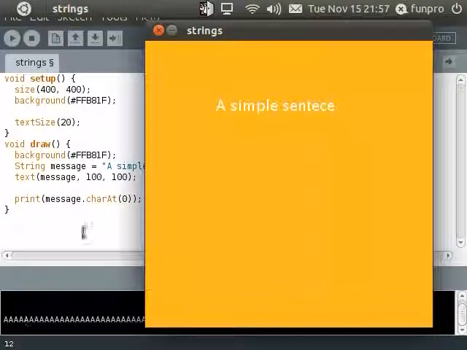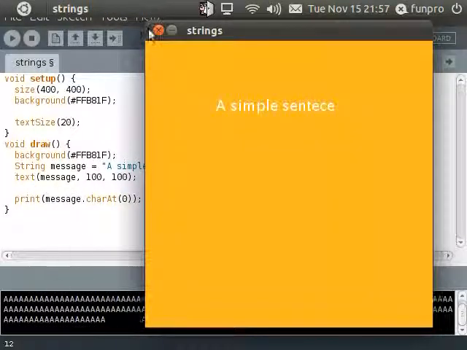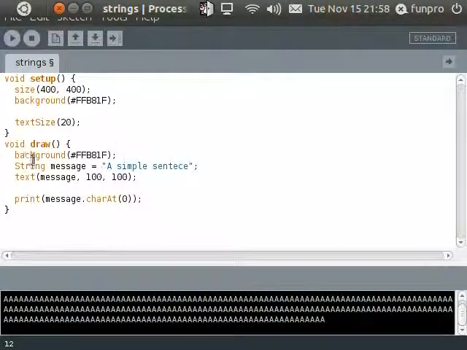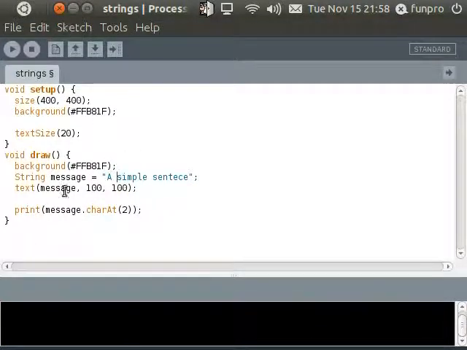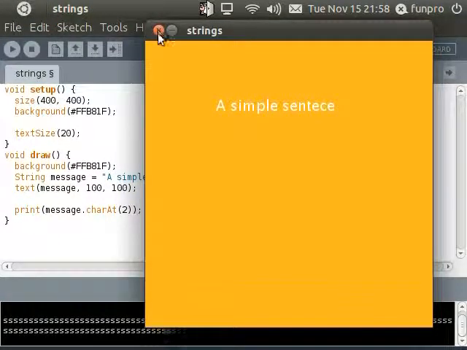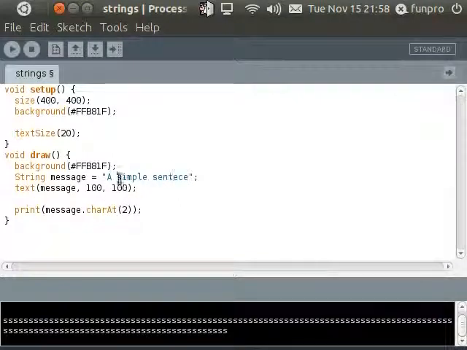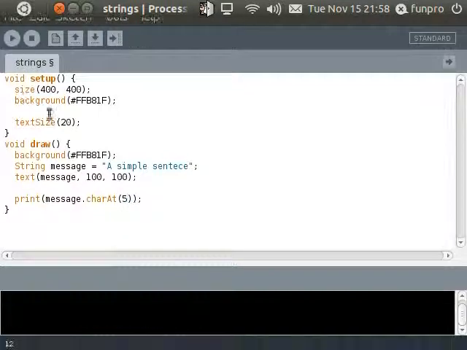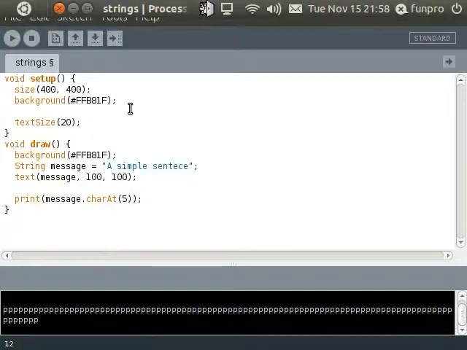And we will see here, whoa, many times, because we have this inside our draw function. charAt is actually returning us the character at position 0, which is A. If we type here 2, we should get S. This is 0, 1, 2. Now you know how you can find which character is at a certain position in the string. You can search for any character and it will tell you which one it is.